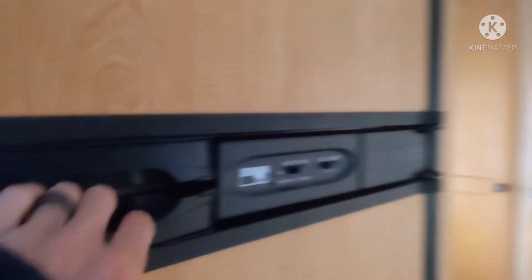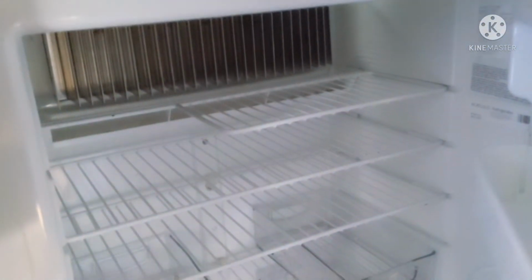The refrigerator's over here. Standard stuff. It's got a fridge and a freezer. Not too small actually. It's a very nice size. So, the freezer. Lights are all... you switch on the spot that you want on.